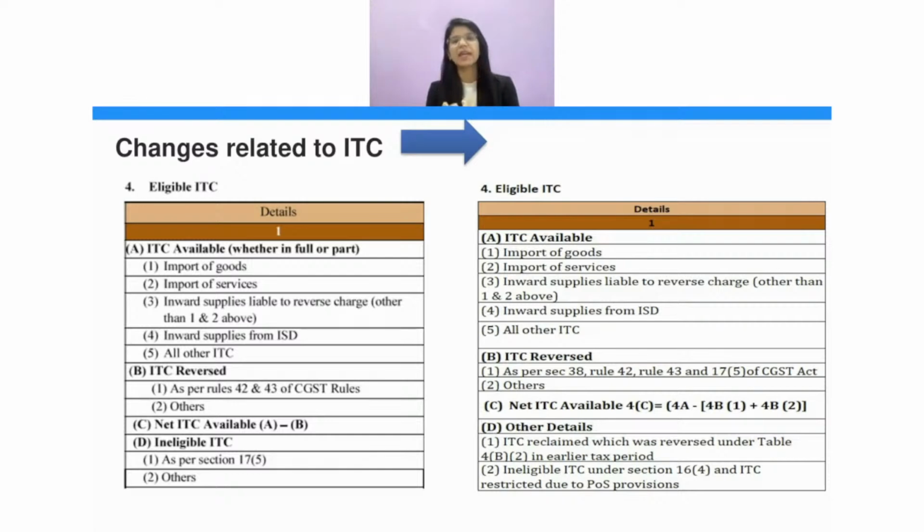I can claim any ITC. So if I have to claim any ITC relevant for FY 21-22, the maximum time period when I can claim the ITC is till 30th November, which means till October return. So till October return, and which is also filed by 30th of November, that's the timeline till when I can actually claim any ITC which is relevant to my previous year, right? That is exactly the timeline. So for this particular case, I can't even claim ITC.